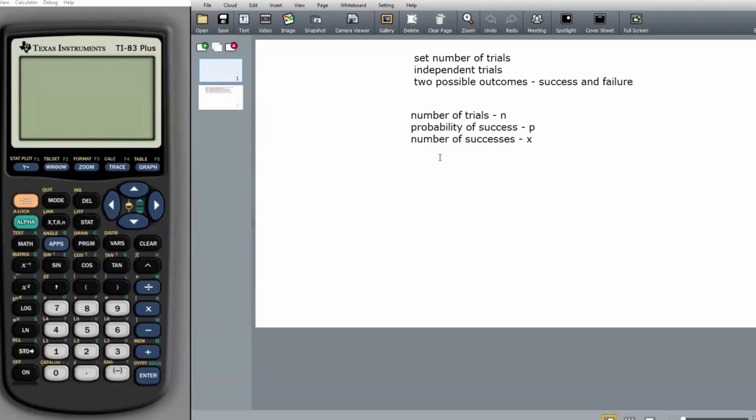Because the binomial distribution is a discrete probability distribution, whether or not I include X is important for my calculations in my calculator, which means that I have 5 possible scenarios and 5 possible ways that I can substitute my numbers into my calculator. These scenarios include equals, less than or equal to, less than, greater than, and greater than or equal to.